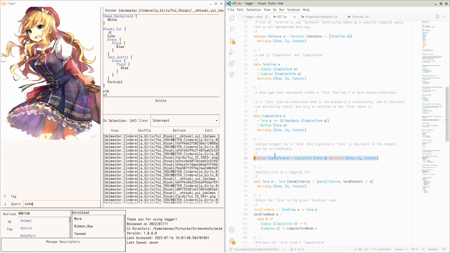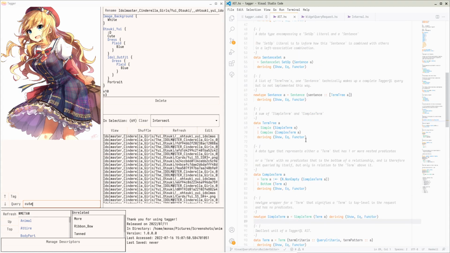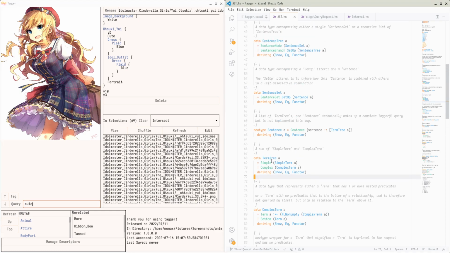So they get lifted outside of their type to a new type, and then those all get combined in this new sum type, term tree, where you have either a simple or a complex term. And then those term trees just get wrapped in a list. This new type, sentence, is just a list of term trees.